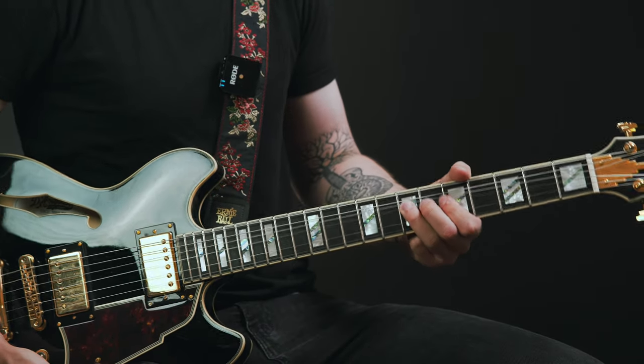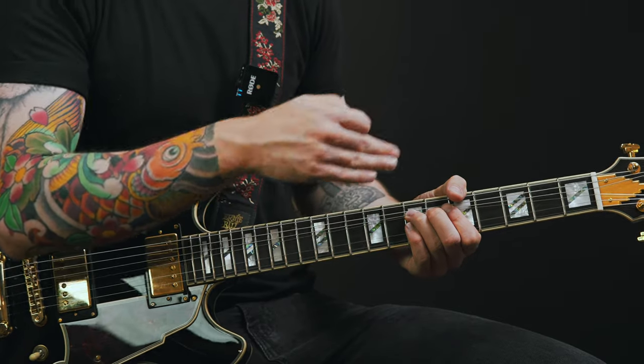And to do that, you're going to have to pull on the string rather than bend it up, because at least for me anyway, when I bend it up and try to get that open A string ringing out at the same time, bending up just causes me to cancel out that open A. So you want to pick the A string, mute the D string with your index finger, and then also pull down on the G string to get the bend.